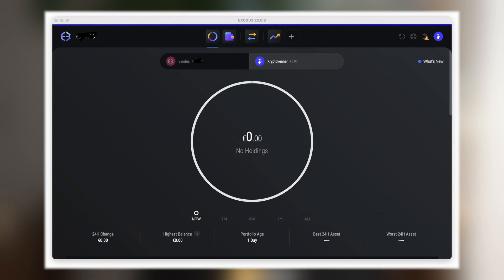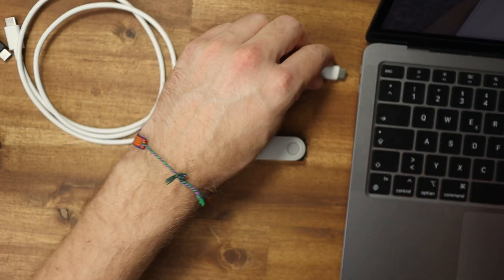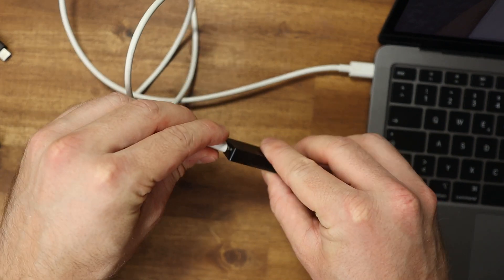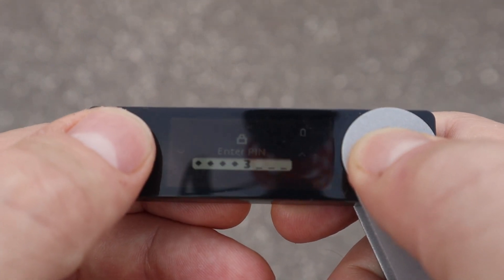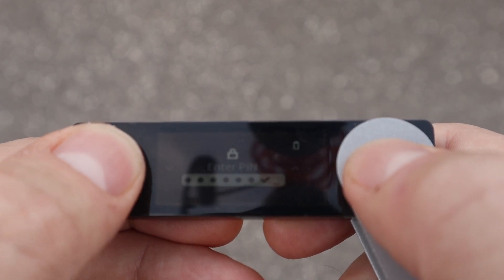What about free wallet software like Exodus on smartphones? It's way better, but the private keys are stored on the device memory of a complex device. Can you be sure that the private keys are stored encrypted, or that a hacker isn't stealing your private keys via another app on your smartphone? This is where hardware wallets come in. The private keys are only stored on the device in a secure environment, they never leave the device, and are safely stored by an extra security chip. It is almost impossible — 99% — to steal your private keys digitally from these devices, because you always need the device and a password.